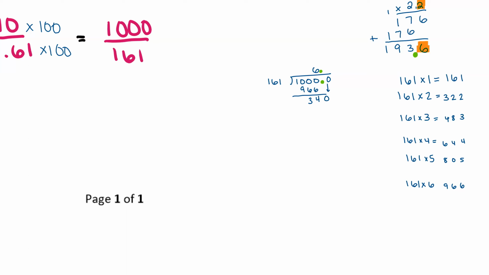Well, twice. That makes 322. So we'll subtract that, with the leftover of 18. And tack on another 0. Remember to round to 2 decimal places. You need to do the math to 3 decimal places and then do the rounding. So that would make 1, right? That would make 161.